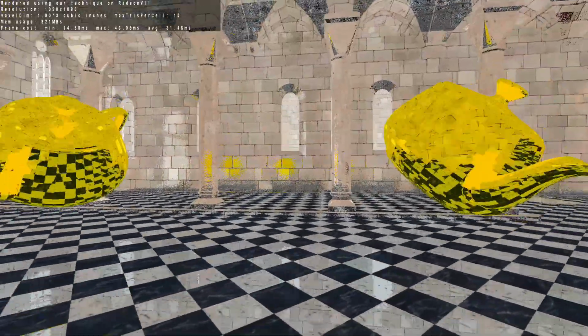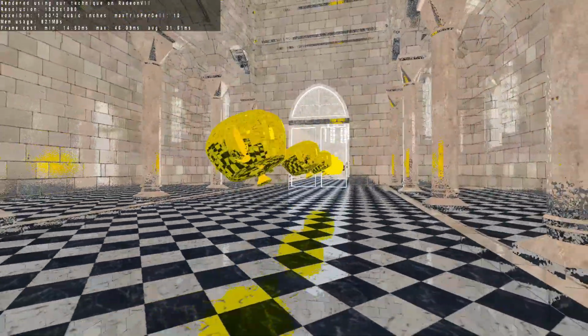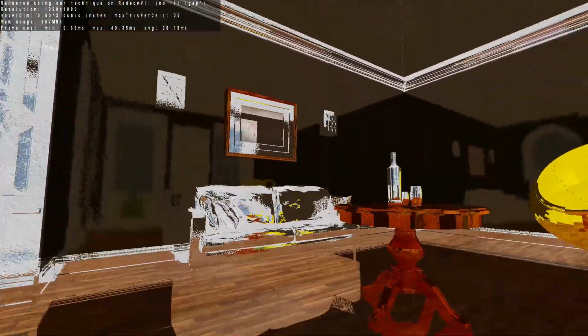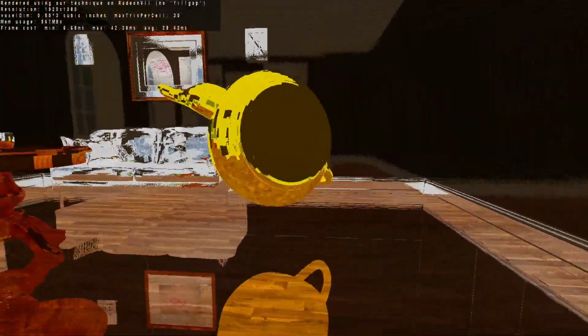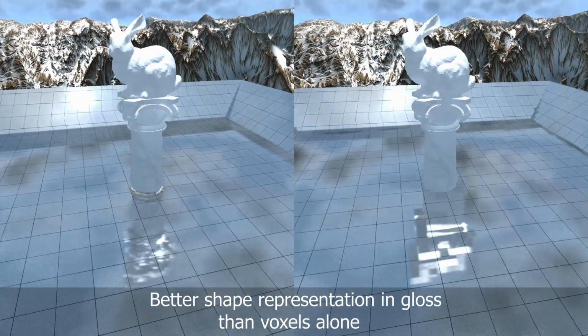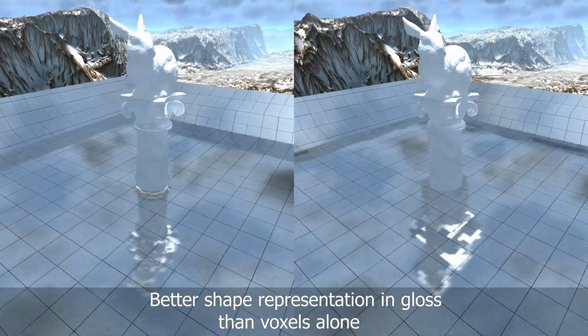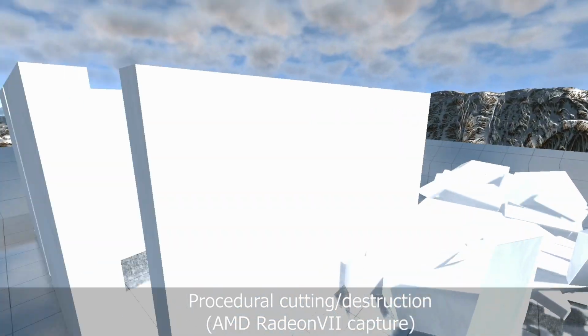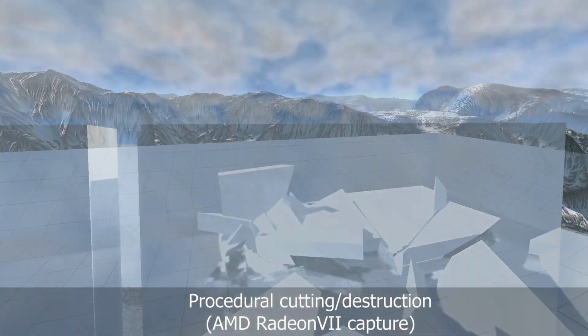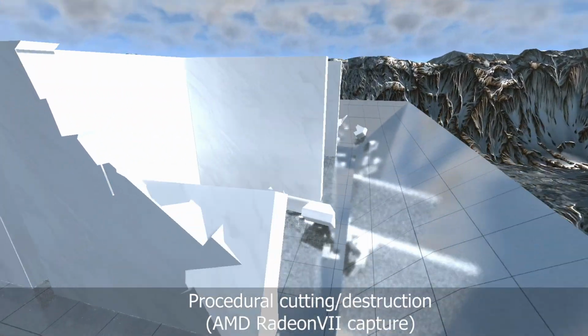Hi, my name is Baktash and I would like to introduce to you hybrid ray Voxel-Tracing with fixed capacity grids. This technique allows you to produce output that is very close to ray tracing on hardware that has modern memory bandwidth and compute capabilities, yet lacks explicit hardware ray tracing support. Its ability to place an upper limit on the number of triangles tested per cell and to fill generated holes with voxels makes it a suitable alternative to voxels alone for gloss. These features and more equip the technique to readily handle dynamic geometry and procedural destruction. I hope you enjoyed this introduction and looking forward to seeing you at the poster session. Thank you.